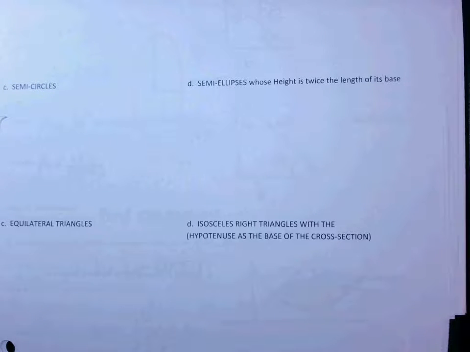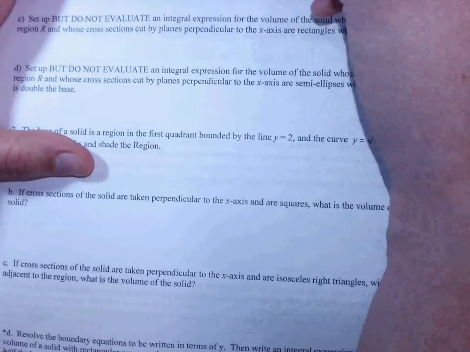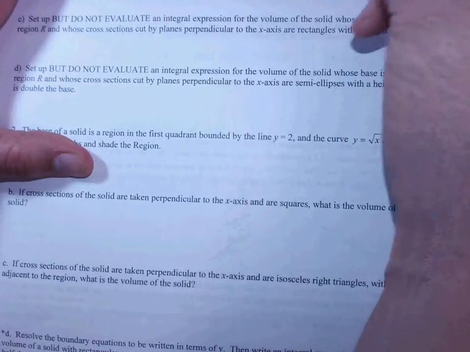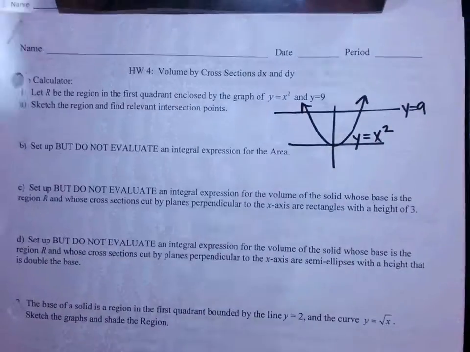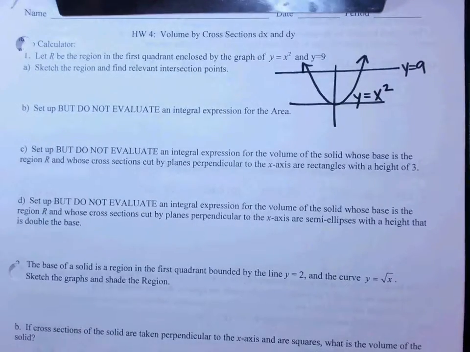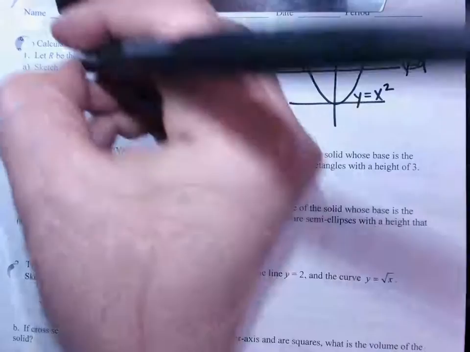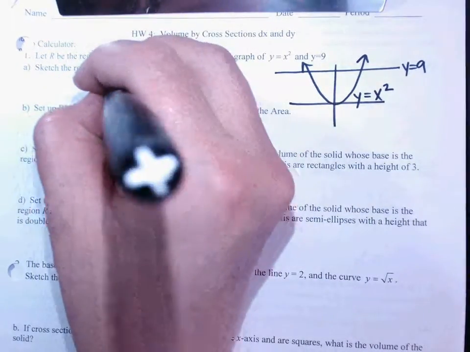So it's y equals what for number 1? X squared. Everybody knows what that looks like. And then what's the second equation? Y equals 9. Are you graphing it? Yup. Okay. Then what do we do from there? Make it equal to each other. Set them equal to find what? To find the intersection. So set those equal to each other. You can probably do it in your head. Okay, where are they going to be equal? Plus minus 3. Good, you'd square root, x equals plus or minus 3.